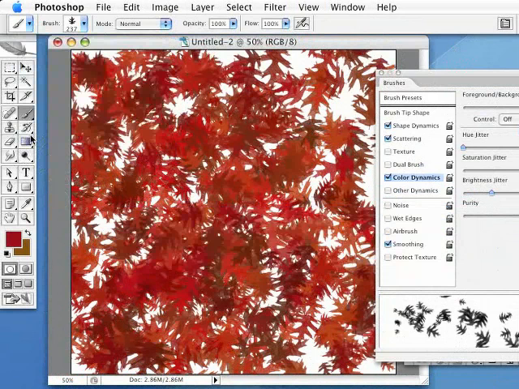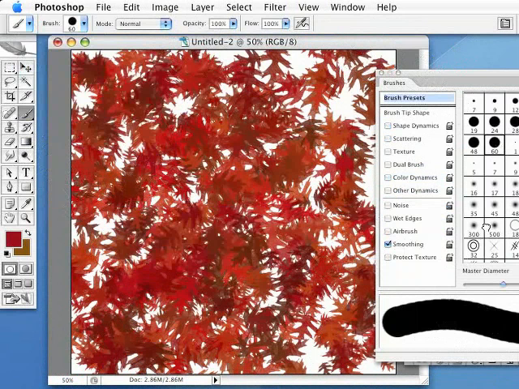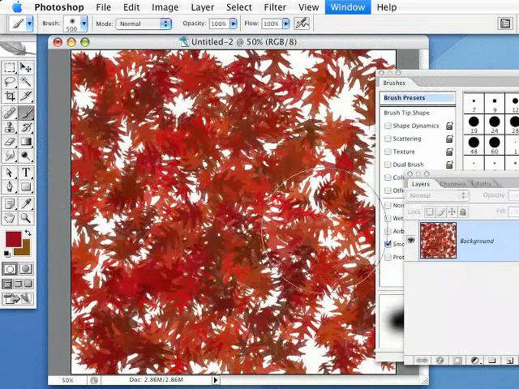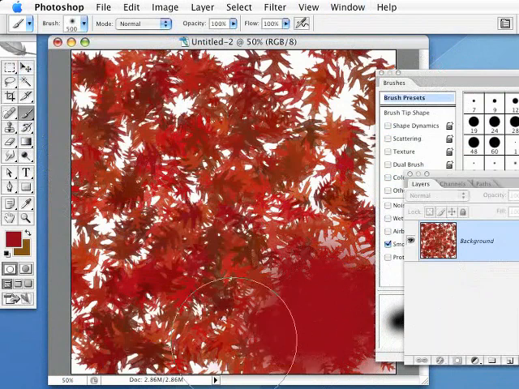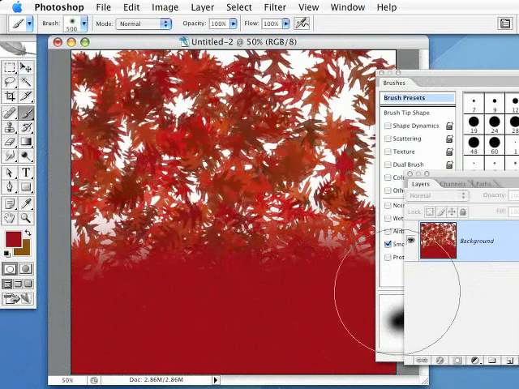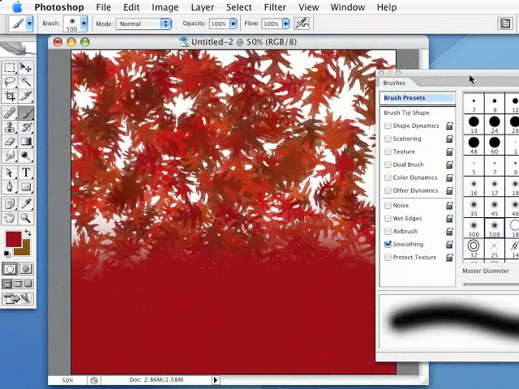So if I go and get a new brush and do something else, maybe I'll paint a little color in here. If I wanted to maybe put some text in here or something like that. But now if I decide I want to put some more leaves back in here, let's move this out of the way.